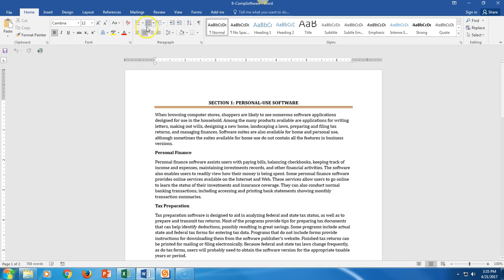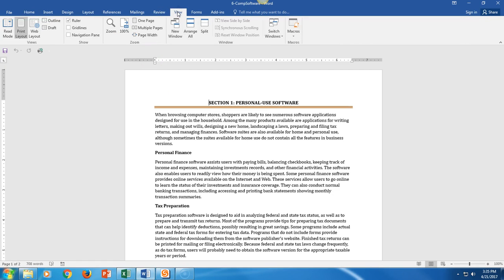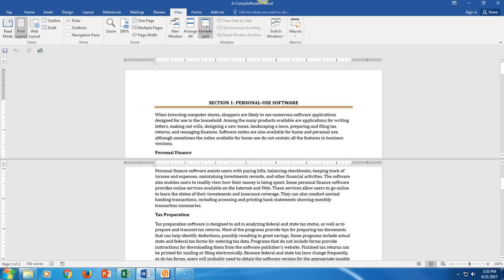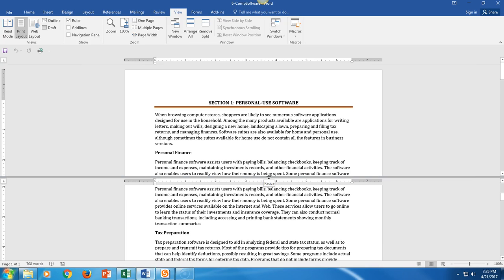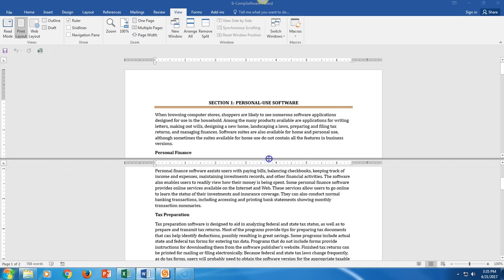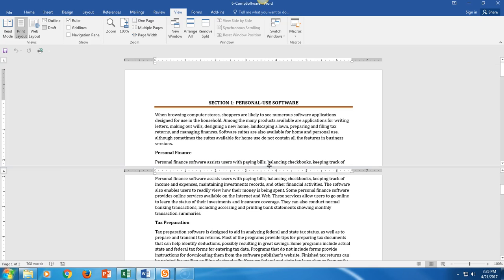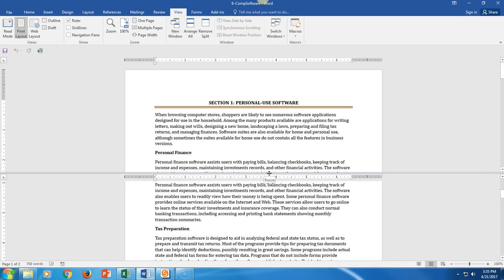All right, so now we're going to go View. Within our View tab, we're going to go to the Windows group, and we're going to go to Split. So it dropped a split into your document. You are seeing the same document, but split into two different panes. You can move your split bar just by getting that two-headed arrow, and you touch it, it'll say resize, up and down. You just want it to be about halfway. That's fine, as long as you can see the two panes, okay? So that's all you have to do to put a split in.